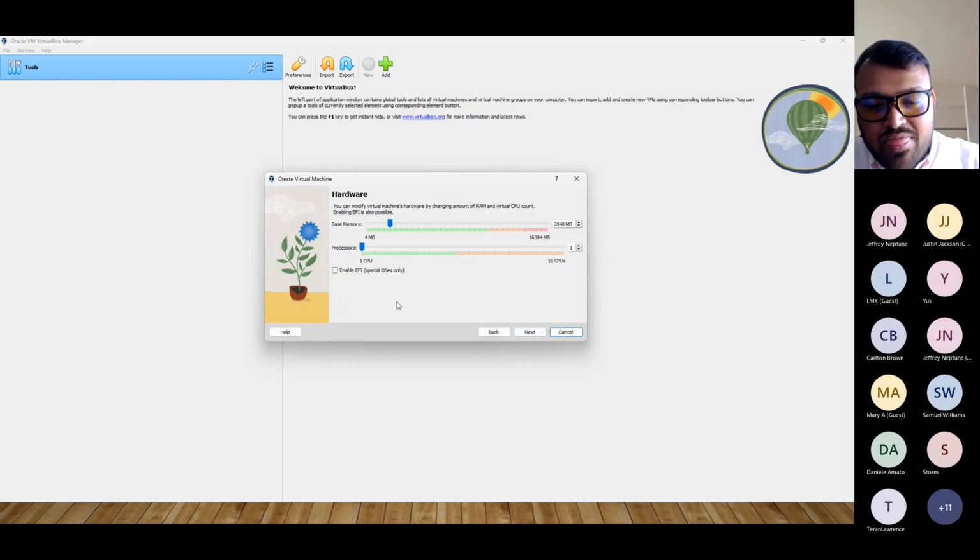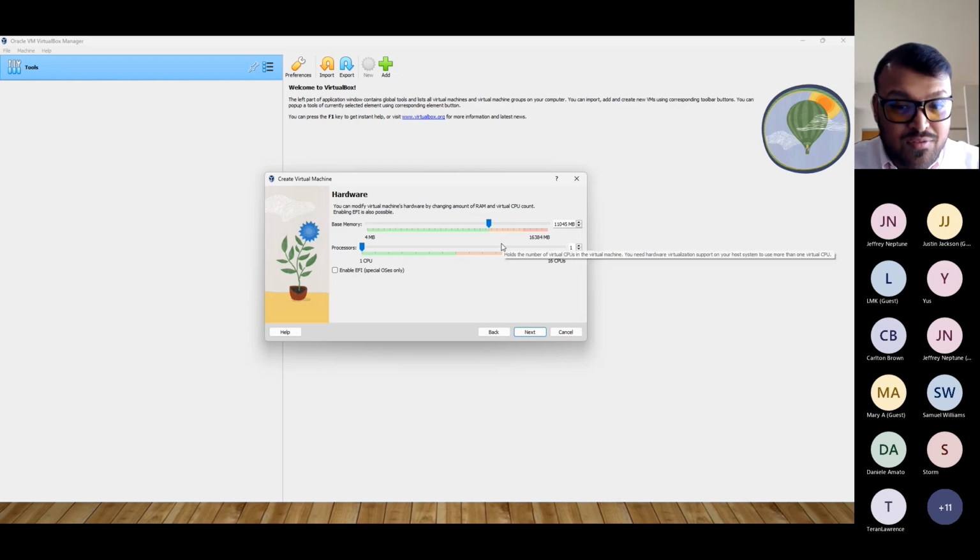All right, this is where hardware virtualization comes into play. This is where virtualization truly shows what it's capable of. It's asking us what kind of memory you want to allot, and how many processors you want to allot to it. As you can see, even though my system can support giving all 16 gigs to VirtualBox, it only tells me that if you pick up to 11 gigs, you'll be fine.